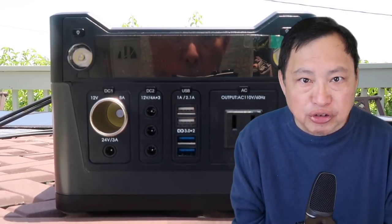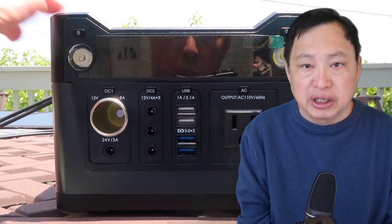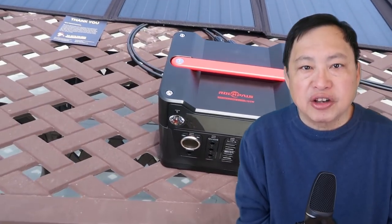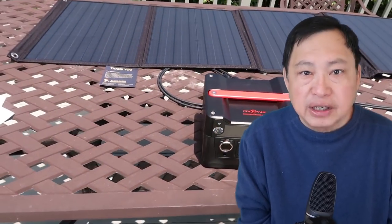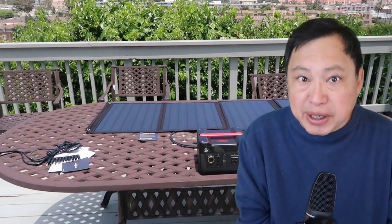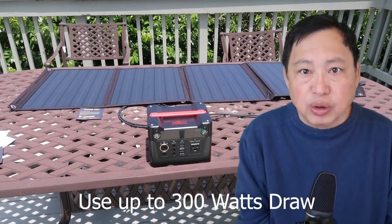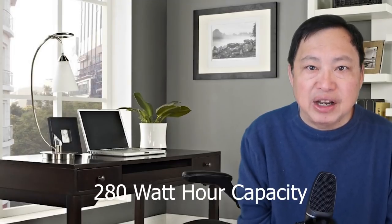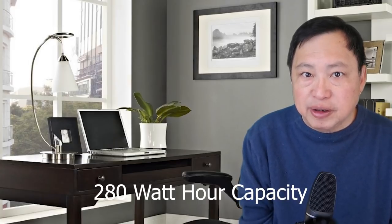The next Rock Pals product is the 300-watt power station, which sells for approximately $299. Based on price for performance in mid-2019, this is quite a performer. It's not cheap to find a battery giving 300 watts. To translate what 300 watts means — it means you can run a device that uses up to 300 watts. The total capacity of the battery is 280 watt-hours, meaning if you're running a 300-watt device on AC power, it will run out of juice in under an hour.